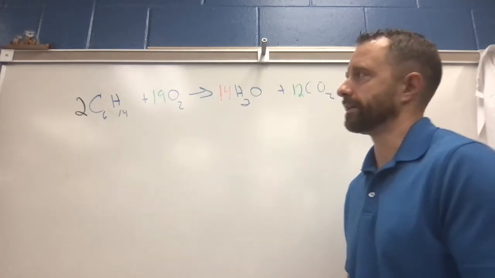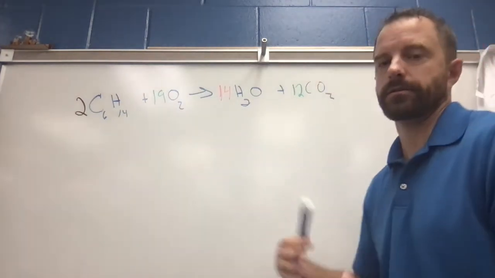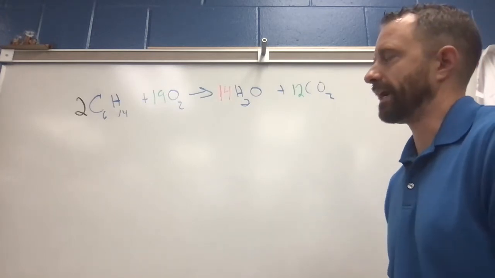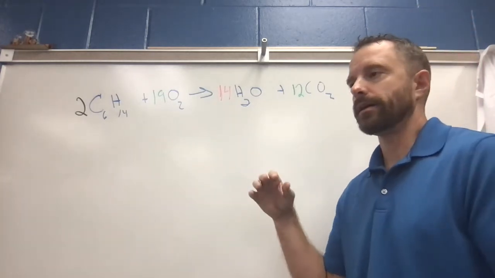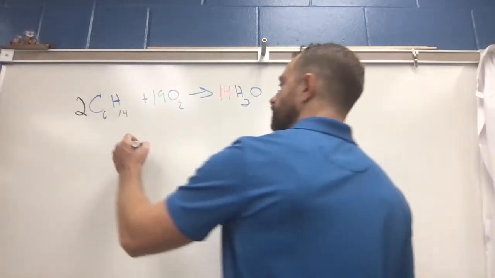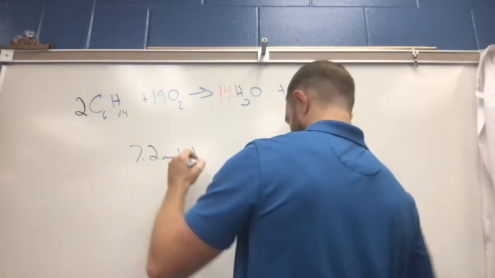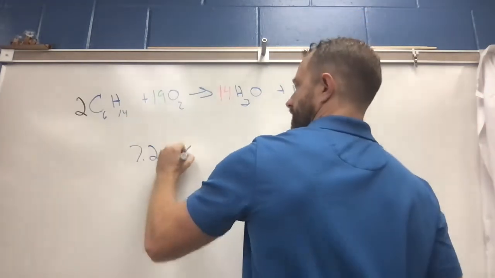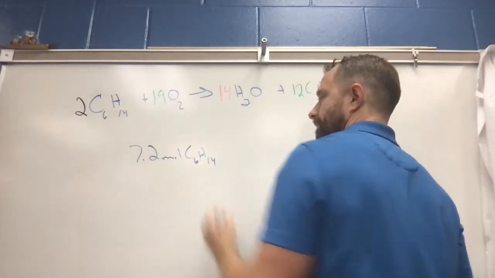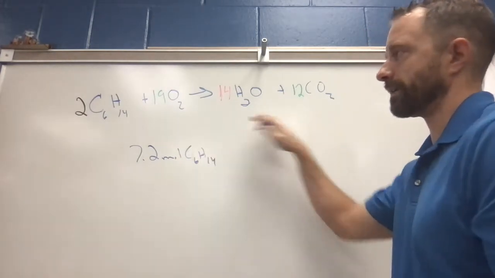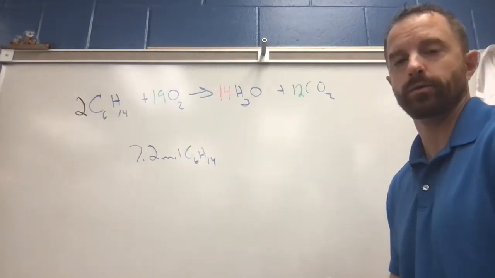So for stoichiometry, we're going to use the balanced equation, but it's a little beyond that. Stoichiometry in general, we're saying, if I have a specific amount, like 7.2 moles of hexane. Well, that's hexane, but I should use the chemical formula. Make life easy. I have some odd amount. How much of something else would match with that?